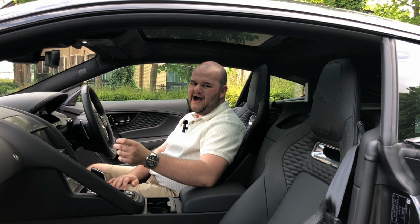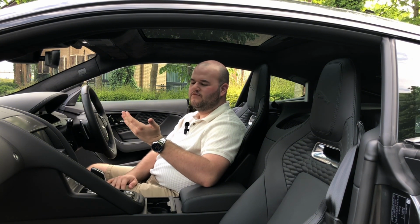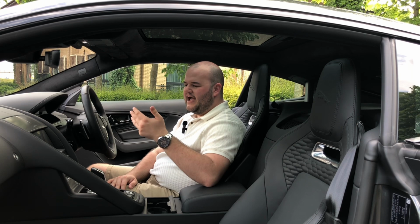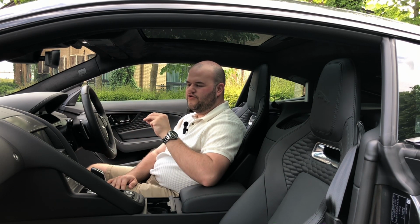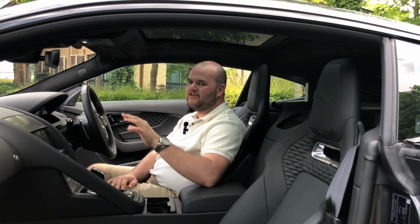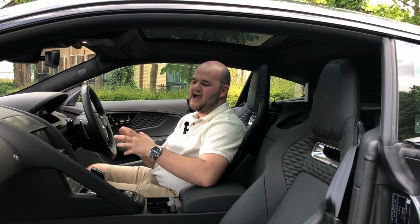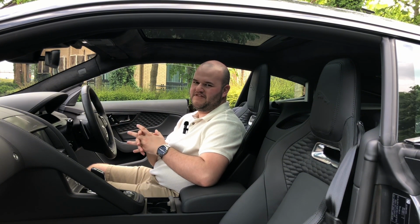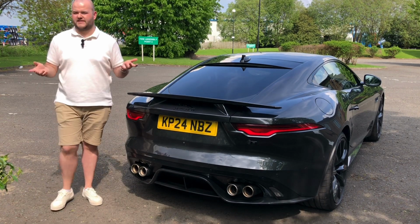You also get a remote app that you can link the car up to, and you can check the app when you're in your home, make sure the car's locked, see where it's parked, check the fuel status, and my favourite part is you can remote access the car to activate it, so it'll start the engine up. It's not really remote start, although it is, but it's actually meant for the climate controls, so you can condition the cabin before you get in, which has been an absolute blessing in this heat wave that we seem to be having.